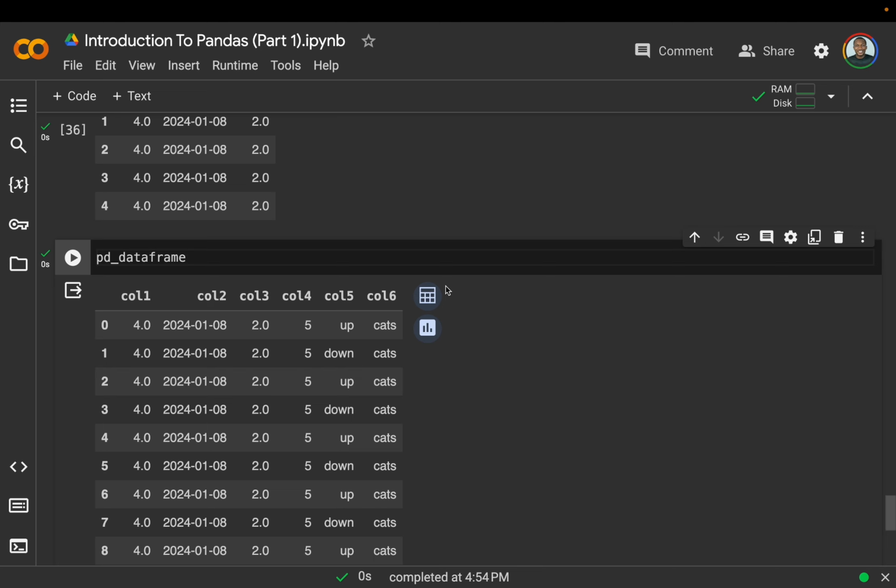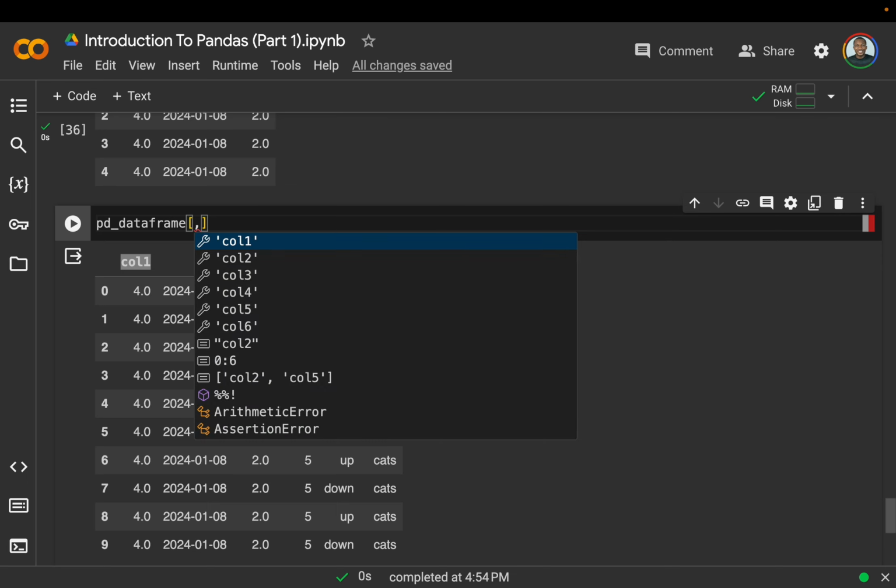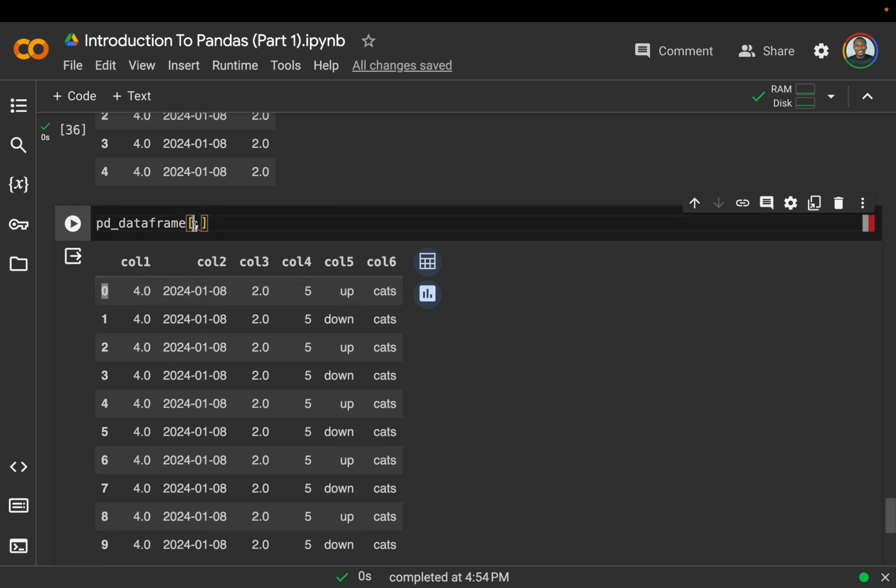Let's say I want to select the 4.0, that is the first one. Let's say I just want to select this single value over here. So it is in column 1 and row 0. How do I pass it in? Very simple. Remember, before the comma and after the comma. Before the comma is the row, and the second part is the column. So I want to pick something from row 0, so I'll pass 0, and I want it in column 1. Oh, it's a string, so I need to pass it this way and say column 1.